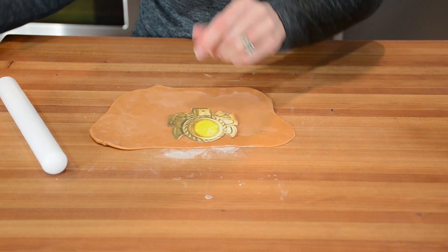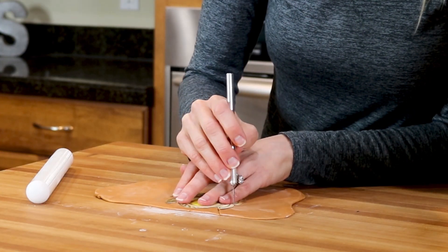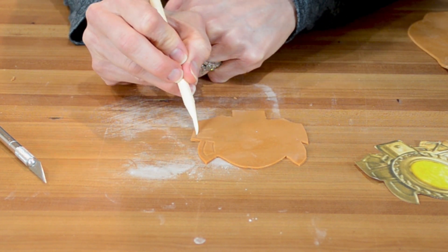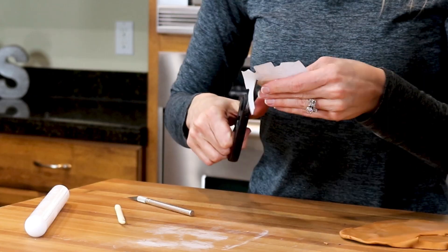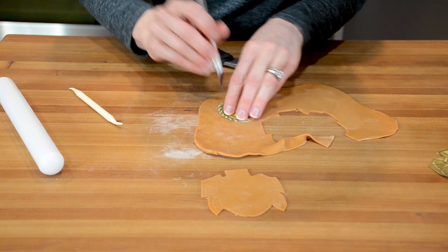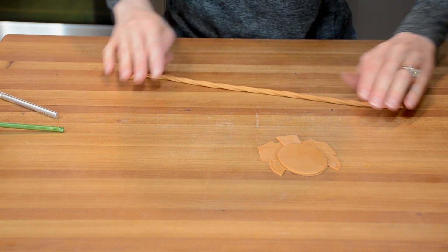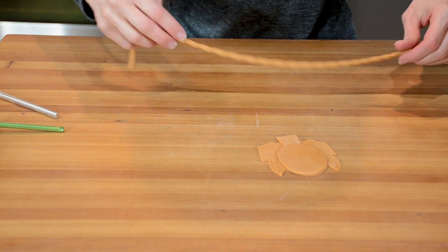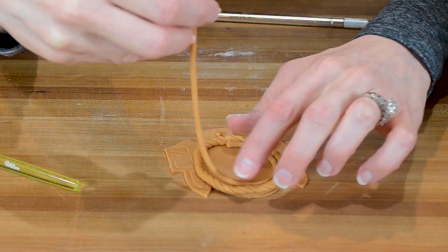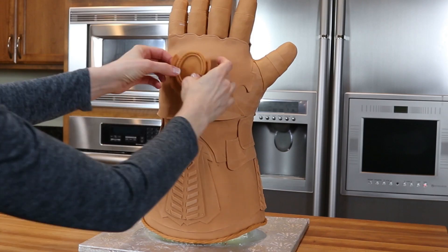The gauntlet has a beautiful decoration around the center stone. To make it I printed out a paper template and used it as a guide for cutting, then gave it some detailing with my modeling tool. I trim the template to reveal the next layer and repeat the same process. There is a decorative edge around the stone, so I'm using a clay extruder to make a rope and twisting it. I attach the rope around the edge and create a small log of fondant to attach inside the rope, then attach the whole decoration to the cake with edible glue.